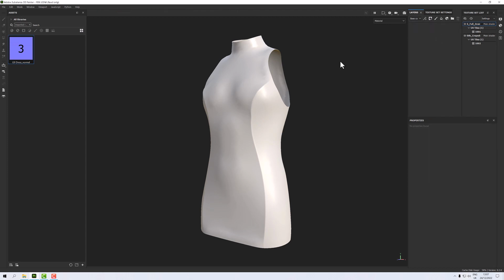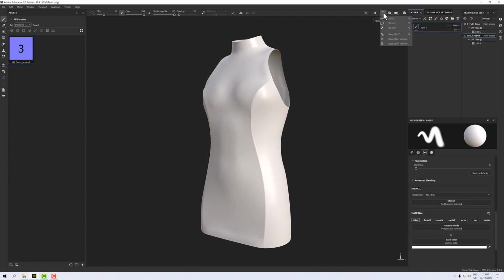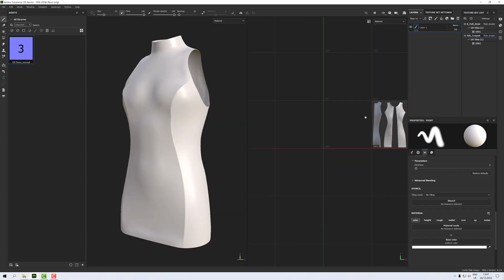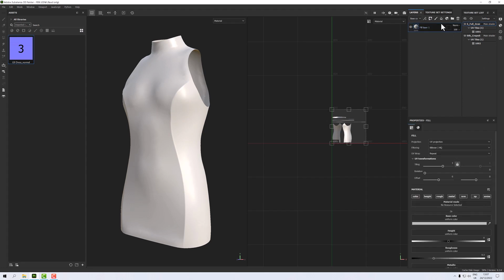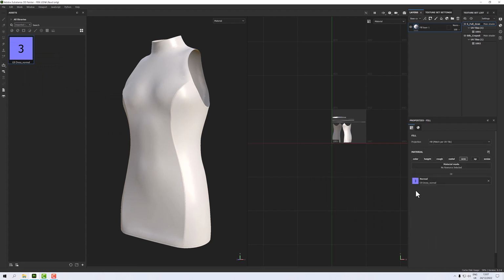Okay, so I've got two textures, and if I switch to the 2D 3D view, I know that that's my back one, and that's my side one. Okay, so let's create a quick fill layer, and I'm going to alt and click on normal, so it's only the normal channel, and then I'll drag and drop my normal map stack onto that one. Now, because it's UDIMs, depending upon which texture I put this on, it will have the same effect. So I don't need the specific map, just the correct stack of maps.